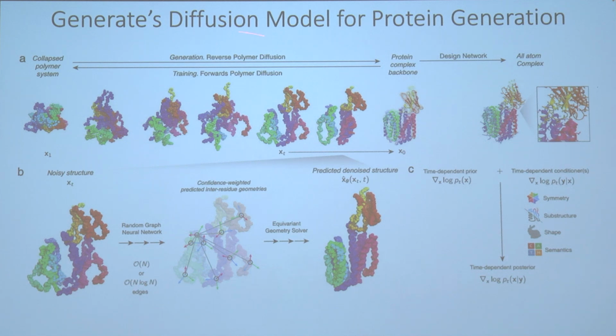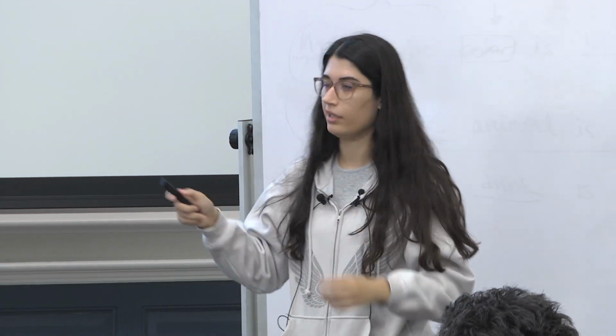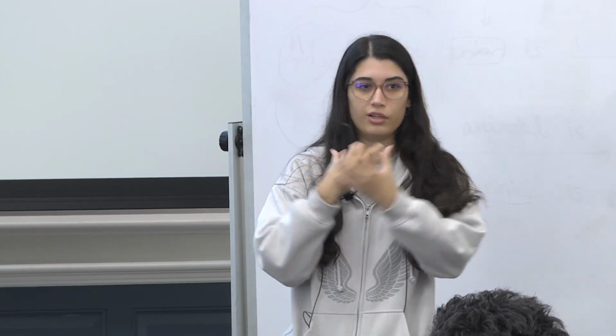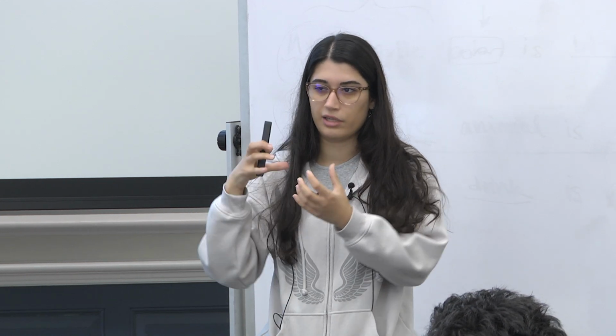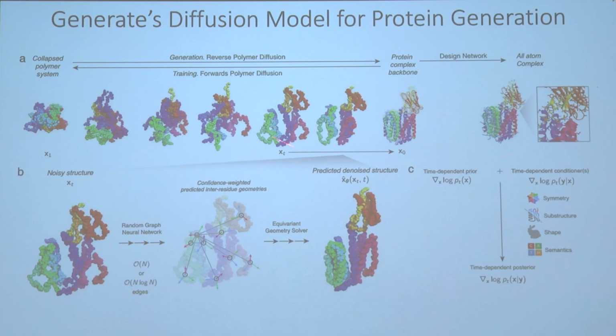And so one of the differences between this and Namrata's paper is that you're not adding noise at the level of atoms, but you're collapsing parts of the backbone structure to the center, and then trying to figure out exactly where the model should place every single one of those subunits, let's say. And something that's interesting with this also is they have a specific design network.